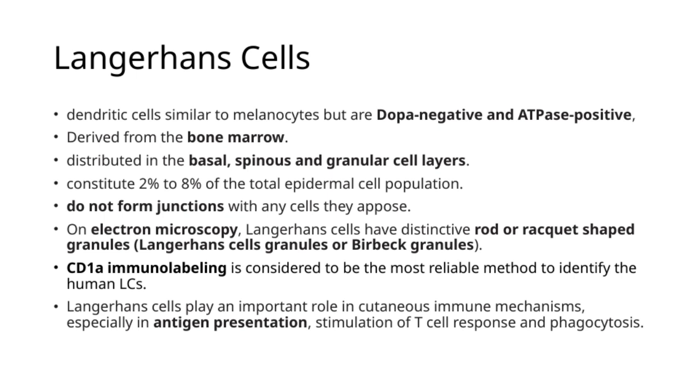Now, why are Langerhans cells so important? They play a vital role in skin immunity. They are heavily involved in presenting antigens, basically showing foreign particles to the immune system, thus stimulating T-cell responses. They also perform phagocytosis, which means they can engulf and digest pathogens or debris, helping to protect our skin from infections. So overall, Langerhans cells serve as a crucial first line of defense in our skin, acting as immune sentinels that detect, process, and present antigens to activate other immune cells. Their unique features and strategic location make them indispensable for maintaining skin health and immune surveillance.